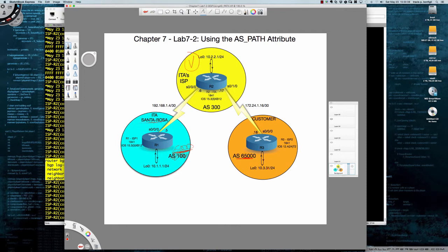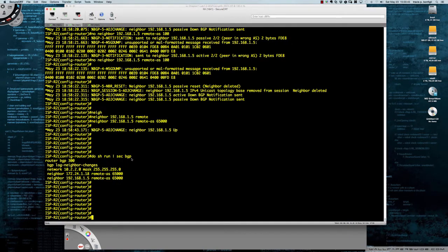So the Santa Rosa office for ITA, and then customer A. So anything that this customer advertises up here to the ISP, when it gets advertised this way, is going to be discarded by router 1 because it's going to see its AS number in the AS path, and vice versa. He's originating his 10.1.1.0 network. However, when it arrives over here at router 3, it looks at the AS path, sees its AS number in there, and discards that route.